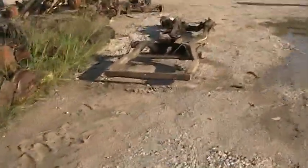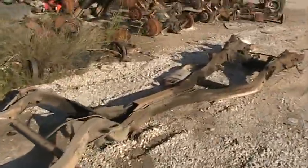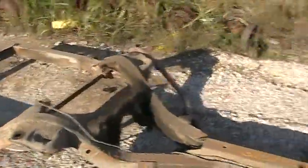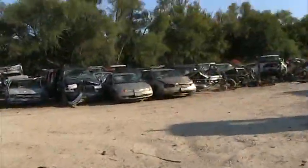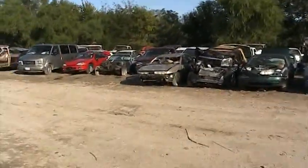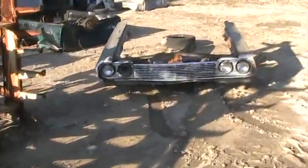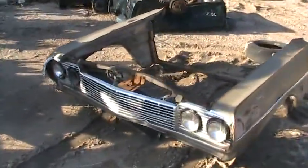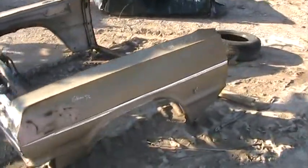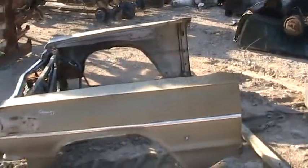They recently sold the frame out of a 64 Chevrolet Impala — this is the one that I got my front brake parts off of. They get quite a lot of neat stuff in this wrecking yard; the buyer has an eye for desirable classic cars. When's the last time you walked through a wrecking yard and saw a 64 Impala front clip just sitting there? They probably bent it up taking it off — just an old car.